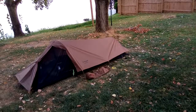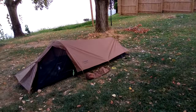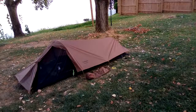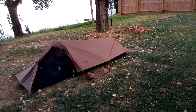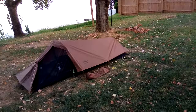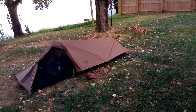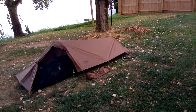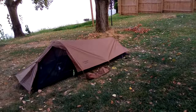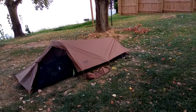The trail weight is 2.64 pounds, that's the fly, the poles, and the inner tent. And the pack weight is 3.4 pounds. That's the fly, the poles, the inner tent, the stakes, guy ropes, and stuff sack. It comes in olive and coyote on the outer, and the inner is black on both. It also comes with a repair kit, and when I show you the main stuff sack, we'll check that out. So let me grab the camera here and we'll take a look at it.